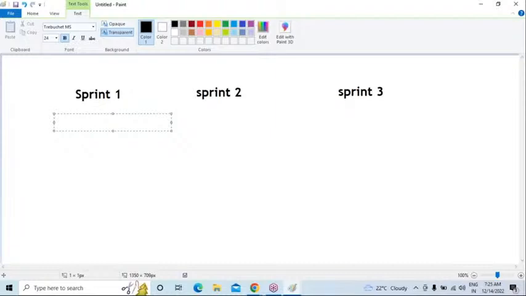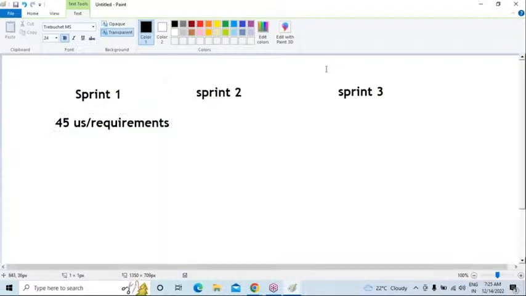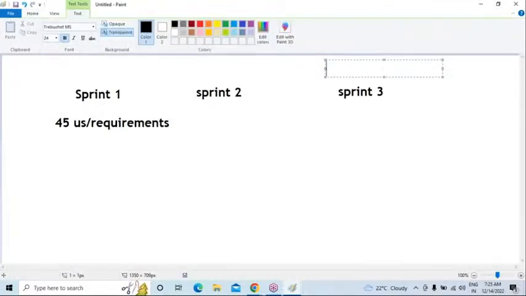Coming to this sprint, they decided to develop these 45 user stories or requirements. The entire application, the entire project, is divided into some sprints. The sprint duration will be like 15 days.